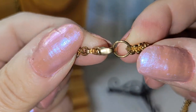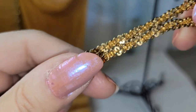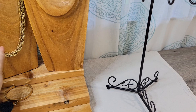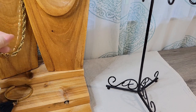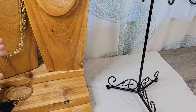And I don't see any maker's mark on this one. It's got a lobster clasp. It's kind of this rolled gold tone chain. Looks like it's in very good condition. Get a measurement on that real quick. This one's coming in also around 22 inches total. Yeah, so that's the same length. You wouldn't want to layer those together. But again, it's just a good basic gold tone chain to wear as is or put a pendant on there.